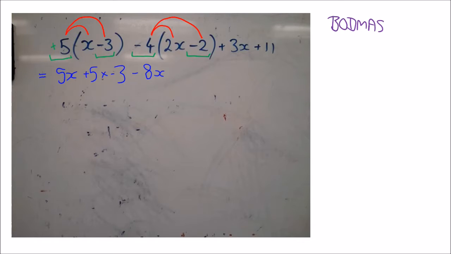So rather than writing negative 4 times 2 and then evaluating that on the next line, well, I know that 4 2s are 8, and I also know that a negative multiplied by a negative is a positive. So that one's done. Okay, then we're done with our brackets. We've actually expanded this. So then all we're left with is the plus 3x and the plus 11. Now, we didn't have anything to do with those yet. But now, we're done with our brackets.